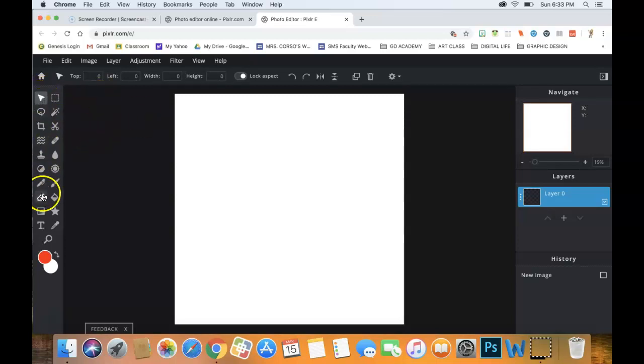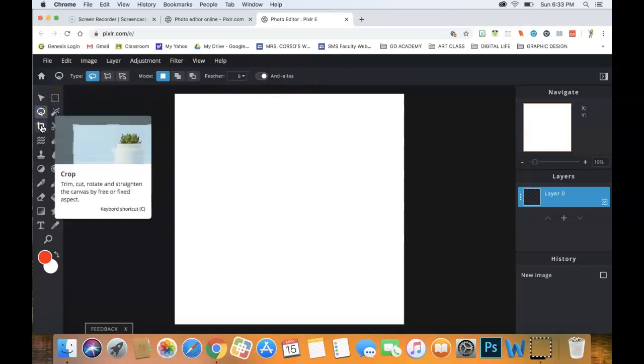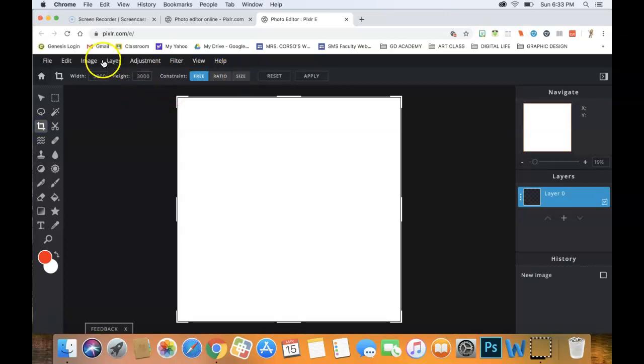So you have your tools on the left, just like in Photoshop. You have your foreground color and background color. Instead of squares, they're little circles. You have your bar up on top here, which is your options bar. For every tool that you click on, the options will change. You also have your menu bar, which is here, not to be confused with what's up here. Because don't forget, this is a web-based program. So this is your workstation right here, your work area.